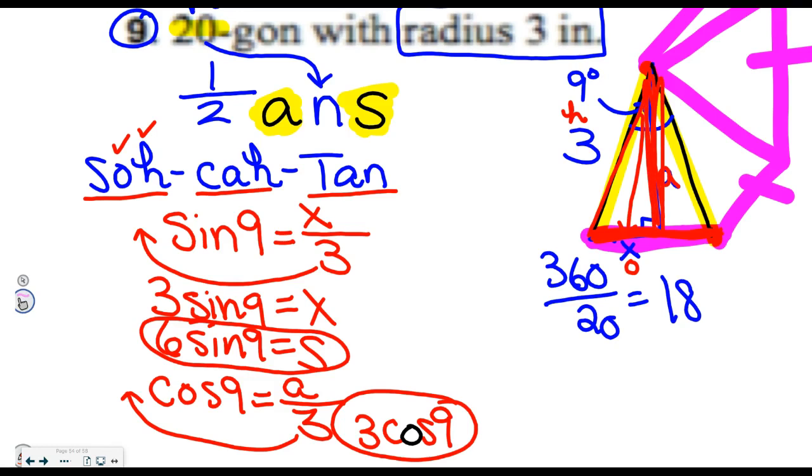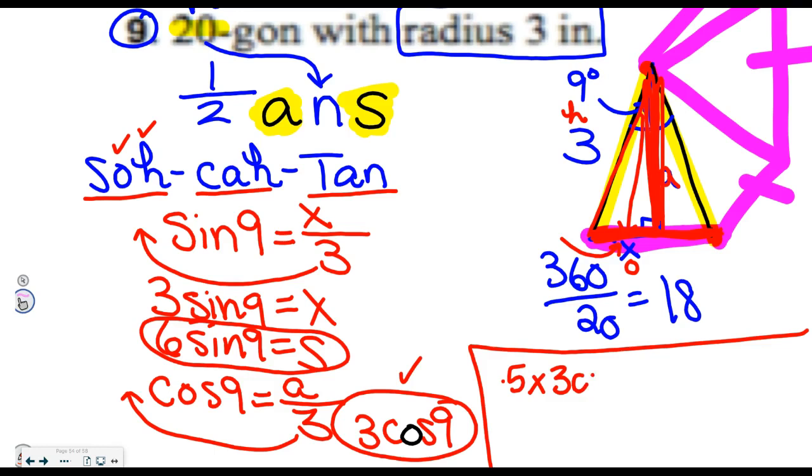All right, so I had to double this because it was only half of the side, yeah, but this guy is just the apothem. Yep, so now my calculator has to do all the work for me. On my calculator, we're going to do 0.5, and I'll write down what you do on your calculator, just in case those of you at home are wondering. You do a half or 0.5 times the apothem, which we just said is 3 cosine 9, times the number of sides, which was 20, times the side length, which was 6 sine 9.